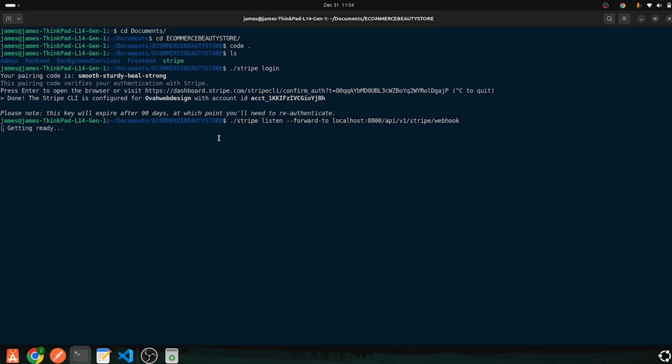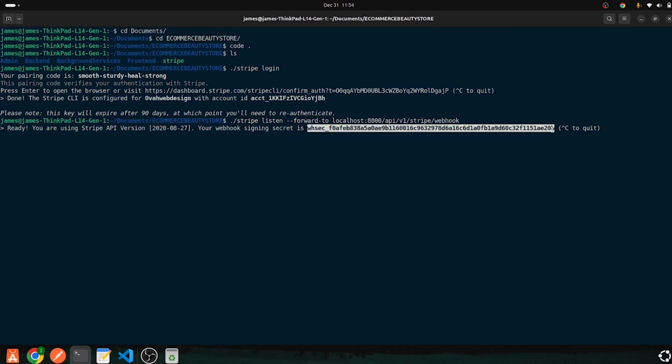You can see it's checking, ready, and your signing secret is right here. So I can copy this and click enter. You are already using the Stripe version, and your webhook signing secret is this.